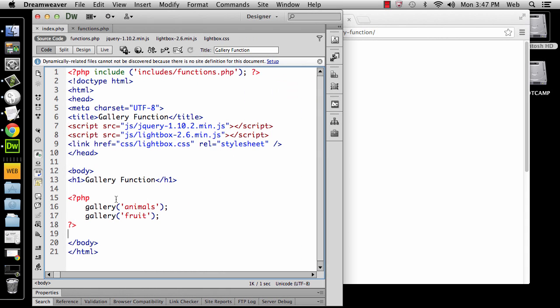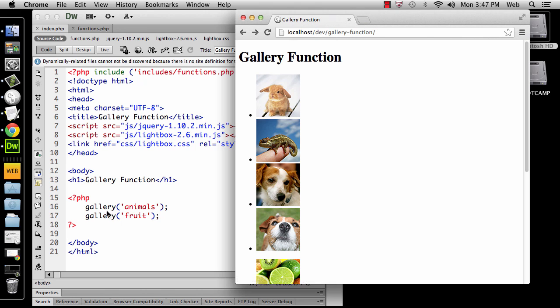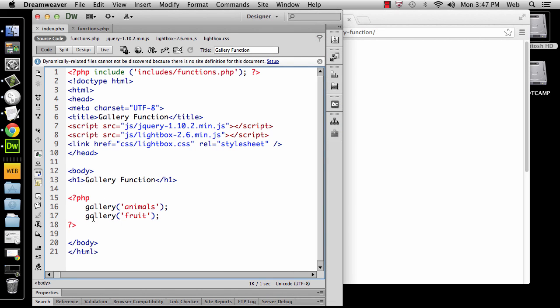So first thing I wanted to do is go ahead and separate these galleries. And we can do that by doing this. And let's go ahead and end this here. And then before we have this part, we'll add a new PHP tag. And now we've got something that's a little bit more usable.